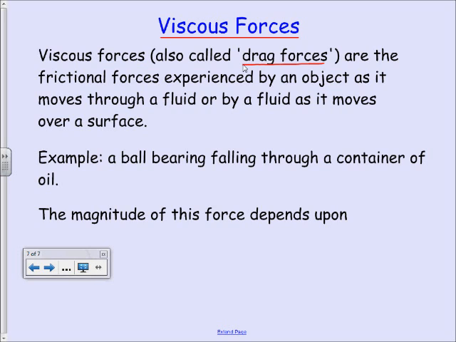If we think of one example, drop a ball bearing into a container of oil. The ball bearing will accelerate initially, but very quickly will reach what's called terminal velocity because the viscous forces oppose the motion, and effectively then you get the weight force acting downwards equal to the viscous forces upwards, and so the ball then falls at a constant velocity.